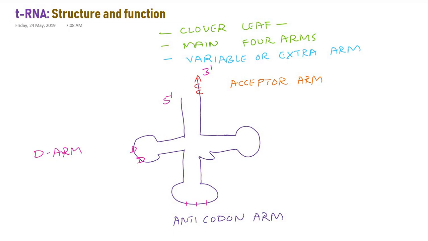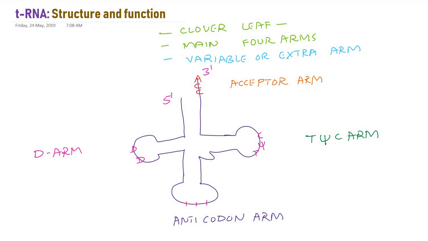Now, again, I explained unusual bases. Here in this particular loop we will see T. Usually we will not see thymine in RNA, but in tRNA we will see thymine, modified from uracil. A methyl group is added and it becomes ribothymidine. And also we will see pseudouridine, that is again modified uracil, and cytosine. So this arm is called the T pseudouridine C arm because of the presence of modified bases. So these are the 4 major arms present in the transfer RNA.